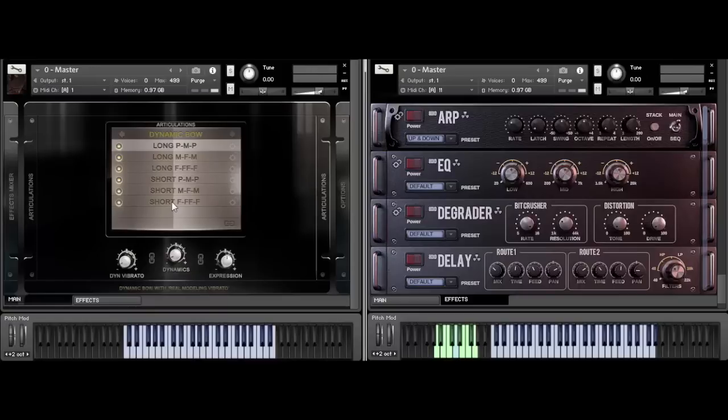Another way of having fun with the arcs as well is actually to sculpt them dynamically. Obviously, you can right-click on almost every component in the library and assign it to your CC. The link here combines the vibrato with the dynamics here. And right now, you're going to hear me use a little bit of that. So it's going to be playing an arc here, but I'll use additional expressions. So it's not just that you can control the vibrato and the arc, but you can also sculpt even further by using dynamic principles on top of the very arc. So depending on what you really want to accentuate in the arc, you can sculpt that further.